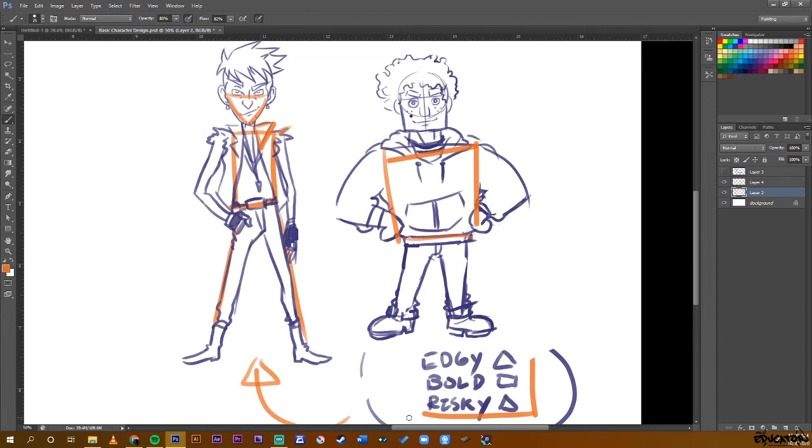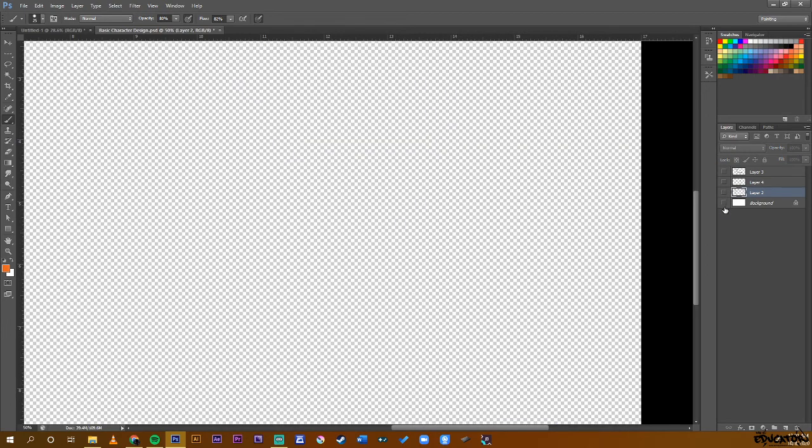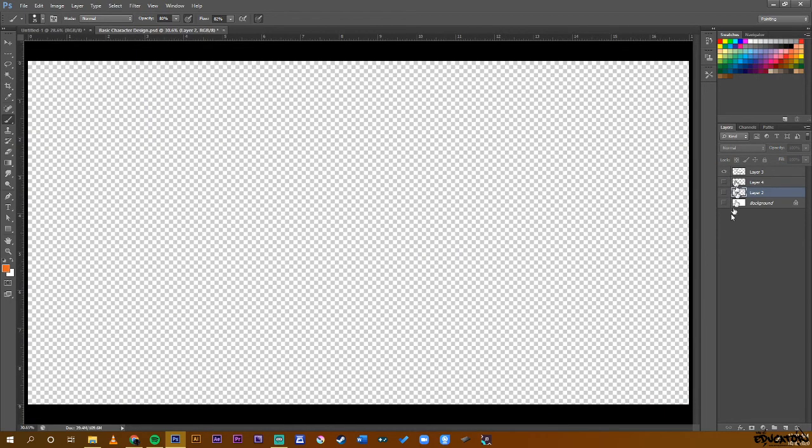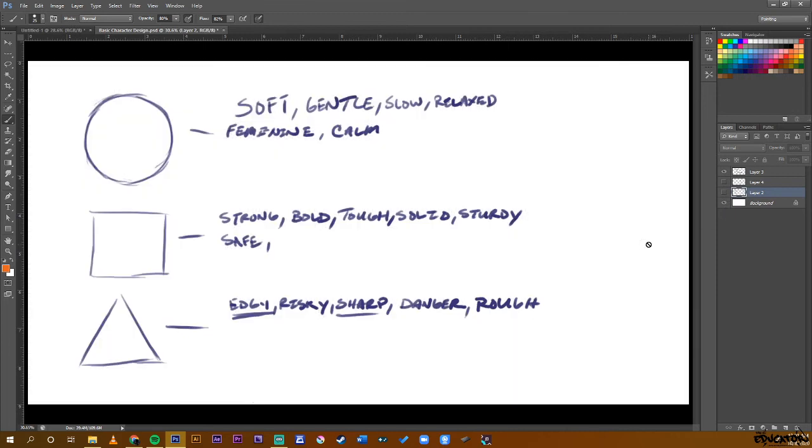So we're going to do a project. Your project is that you are going to write down 3 adjectives that describe your character's personality and base it off the 3 simple shapes that we look at for every other thing that we design. Your 3 simple shapes are circles, squares, and triangles. Okay, you're going to start off with these. And then you're going to design your character's face and his body based off these shapes.